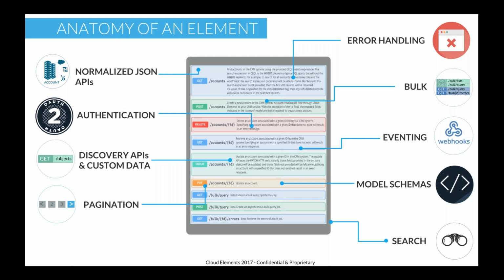The same thing with discovery APIs and custom data. It's often a need in an integration to understand, because every endpoint is more or less customizable when it comes to data. You can add in contact fields for specialized purposes. You're going to have to be able to discover what's there, whether they exist, and how to call those and dynamically pull those. And so each of our elements has discovery APIs.